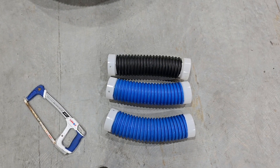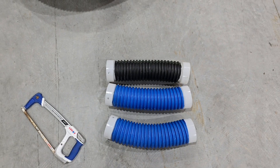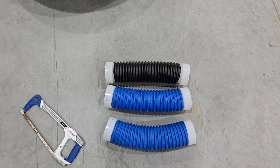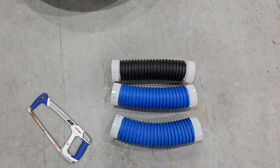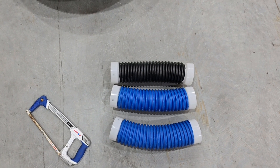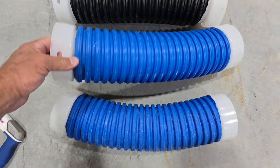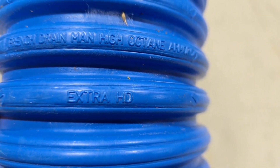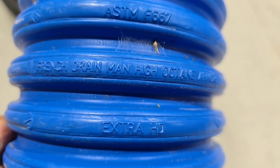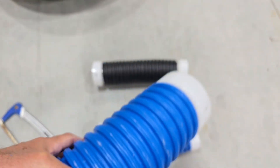We don't have any four inch heavy duty in our yard anymore. No longer do we carry heavy duty in four inch — we got away from all the heavy duty pipes. Now we have an extra heavy duty and an extreme duty, both marked 'Extra HD French Drain Man High Octane Armor.' Beautiful pipe.